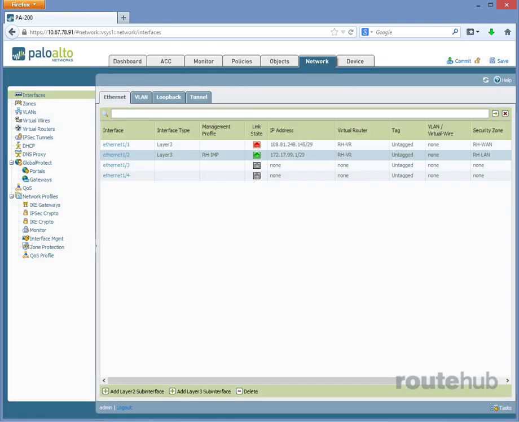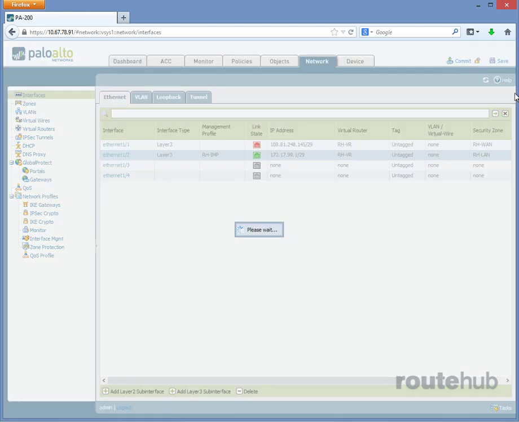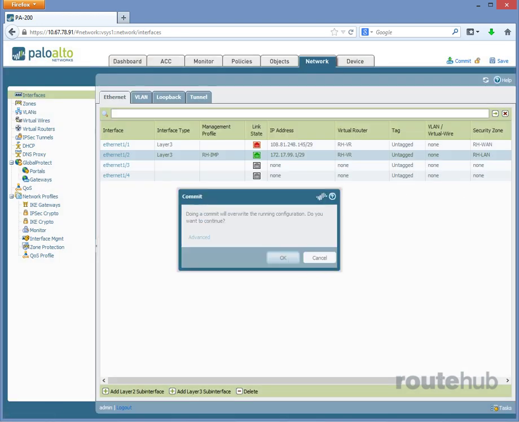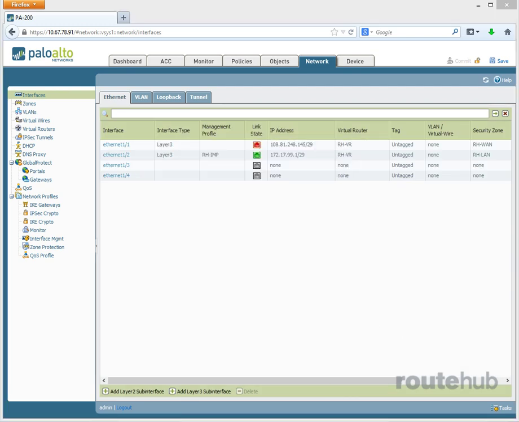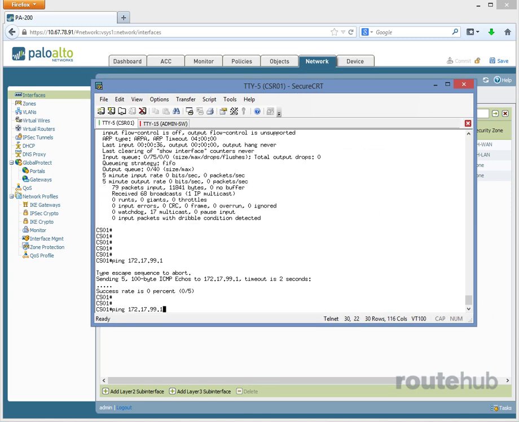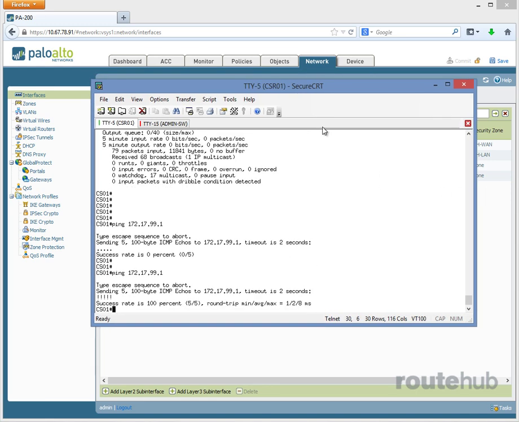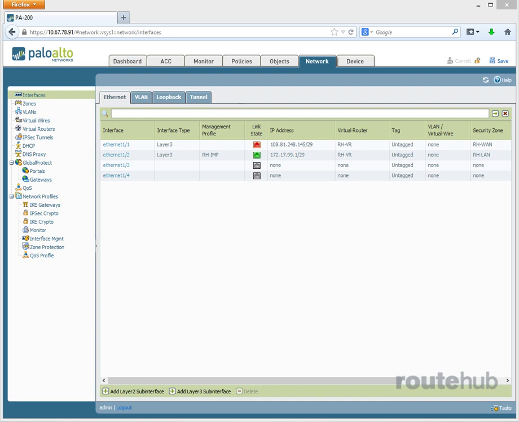Then let's go ahead and commit the changes. Okay, so our changes are completed. Let's close this up. Let's go back to our core switch and confirm if we can ping the IP again. So once we do that, it is pingable now because of that management profile. And we are finished with configuring our interfaces.